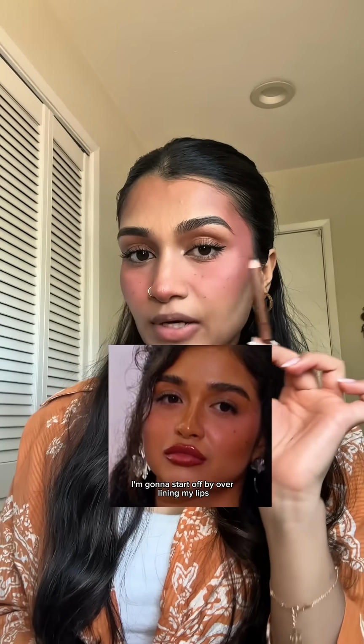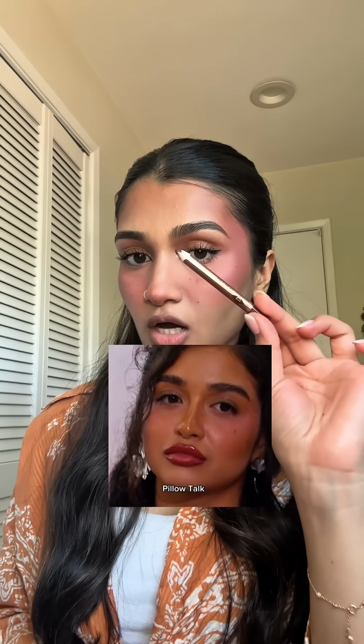Her lip combos are very pink, plum, berry-ish. I'm gonna start off by overlining my lips with the Charlotte Tilbury Pillow Talk. Going in with the Mango People Stick and Sweet Berry. Just dabbing a little bit for a transition shade. For the gloss, I'm going in with this Edam gloss. This is in the shade Bicep Glaze.